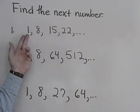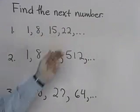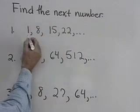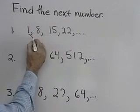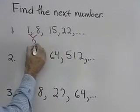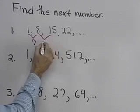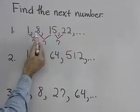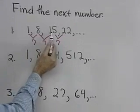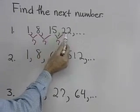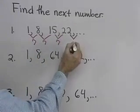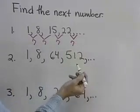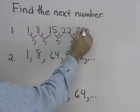We look for a pattern in the first few numbers and then see if we can continue that pattern. Our first sequence here is 1, 8, 15, 22. The first thing I do is look to see if subtracting two consecutive terms in the sequence always gives me the same number. In this case, it does. 1 plus 7 is 8, 8 plus 7 is 15, 15 plus 7 is 22. So if I add 7 on again, I'm going to get the next number in the sequence, which will be 29.